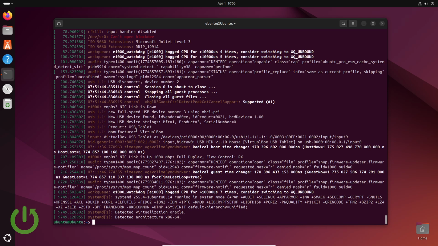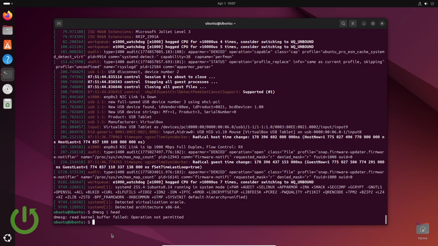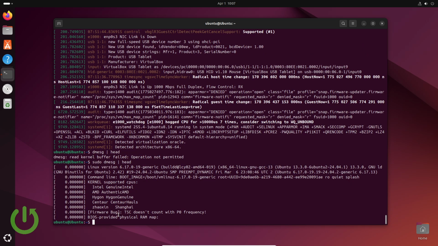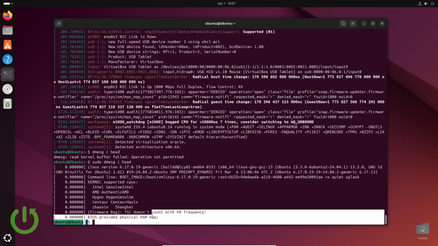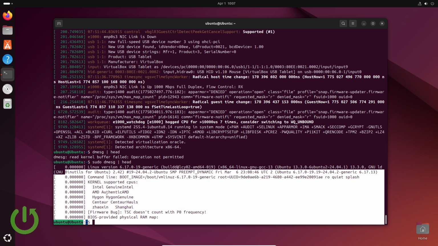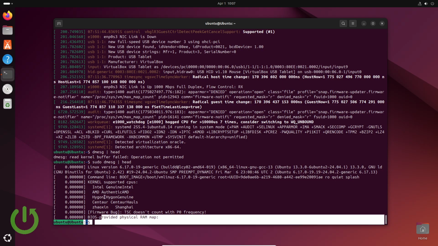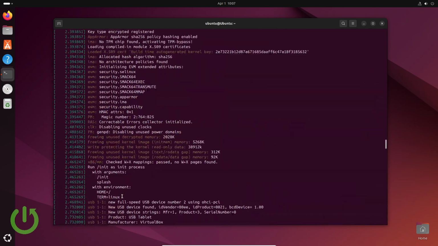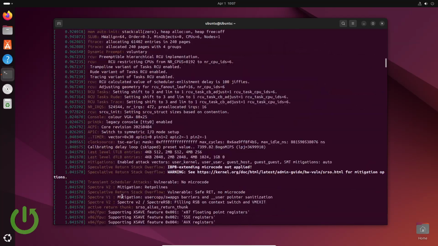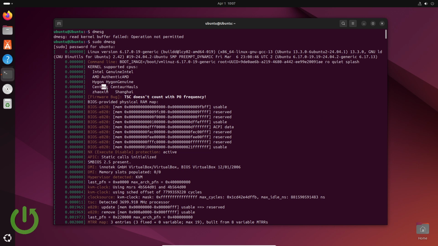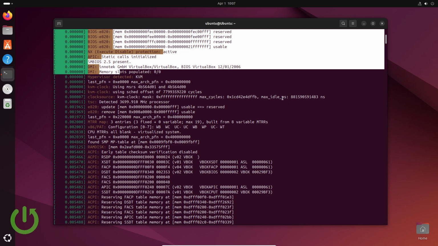Now we can filter it, of course. If we go to the top of these messages, so dmesg, and I will write the pipe and go with head, it will show the top of the output of this command. But of course, again, we have to use sudo. As you can see, here we have the information from the boot of our system. This is, for example, the BIOS, and so on. You can scroll that, but it is a little bit long. You can go to the top and read that. As you can see, this is from the booting of our system.